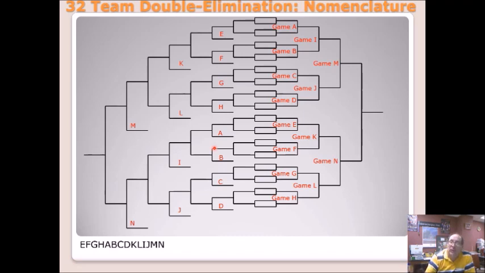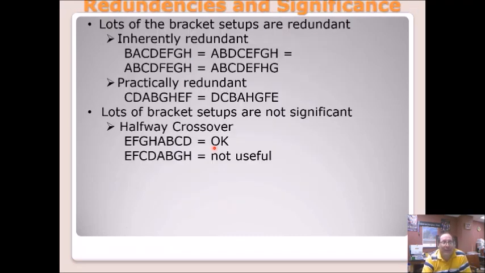Well, one thing we learned when we did a 16-team tournament is that not all the options are necessary to study. So in the 16-team tournament, we started with 48 different possibilities. By the time we were done, we had decided that there were only 14 unique ones that even needed to be covered. And of these 14 unique ones, most of them weren't actually worth looking at. So the same thing will happen here. And so there's a lot of reasons to think that we don't have to cover all 2 million different options.